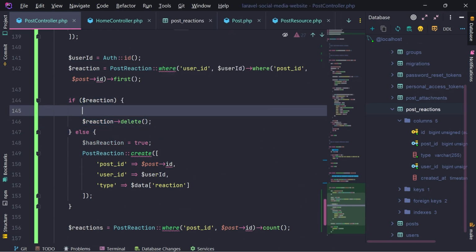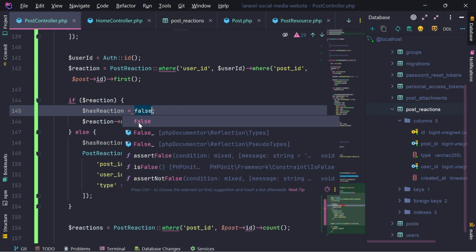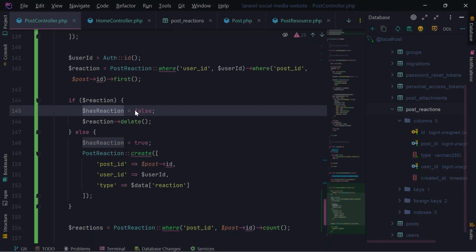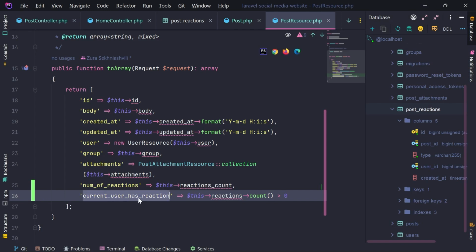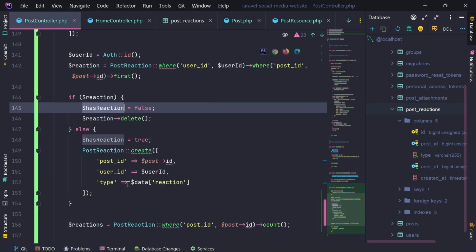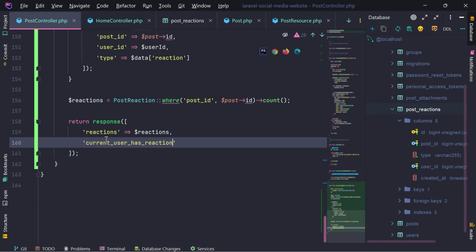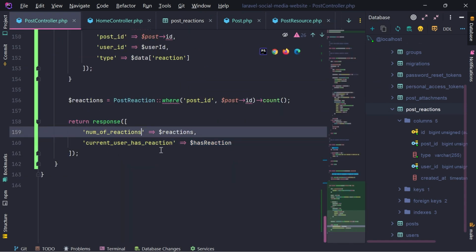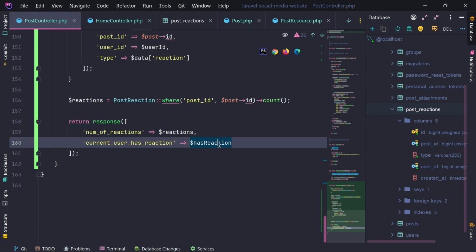If we are deleting, we're gonna have has reaction equals false. And then what's the name in the resource? We call this current user has reaction. So let's return this current user has reaction corresponds to has reaction. And also this num of reactions, let's return this correctly. Okay, so we are returning num of reactions and if the current user has reaction.